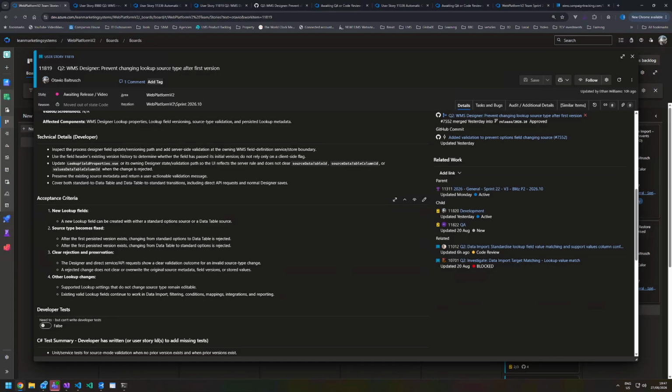And this was going to eventually cause issues, and I believe it's already caused some issues in the past, but I can't really point to one specific example. But usually it's to do with publishing a process with a regular options field or a data table options field, and then creating some processes, like having a report or something like that, and then creating a new version and switching it from whatever it was to the other one, which essentially is almost like changing the field type.